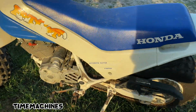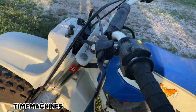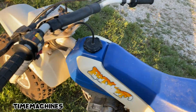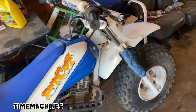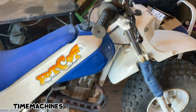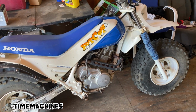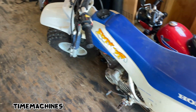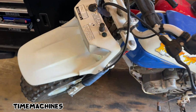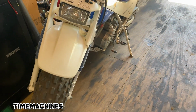Yeah, I gotta go through the carb. I'm not worried about that. I'll go through the carb. We'll call it brand new, whatever. So this one the other day came in, got it bought, serviced it. It's actually going to France, boys. I think this one might be taking a ride with it. So we'll see. I don't even have to service this one. I mean, it needs carb work, but he's willing to take her as is.